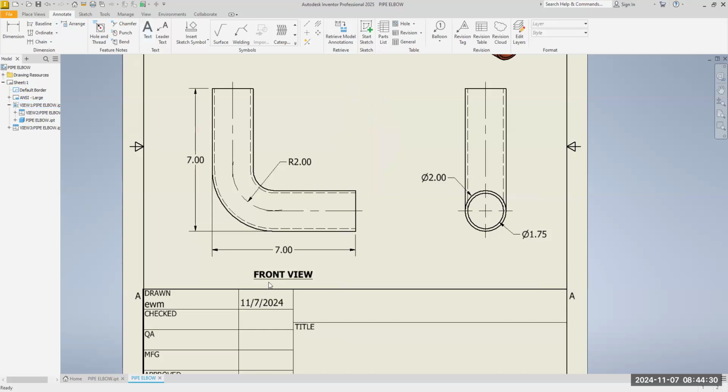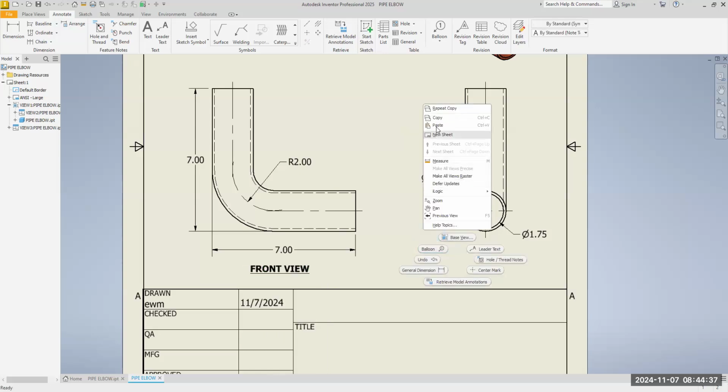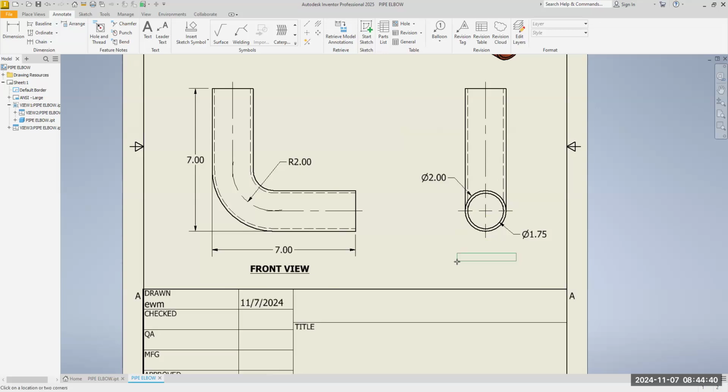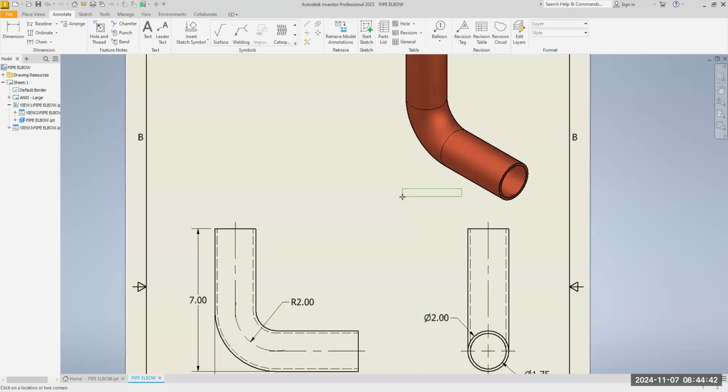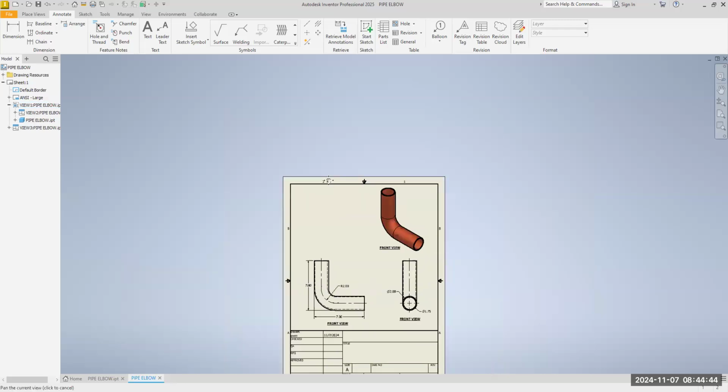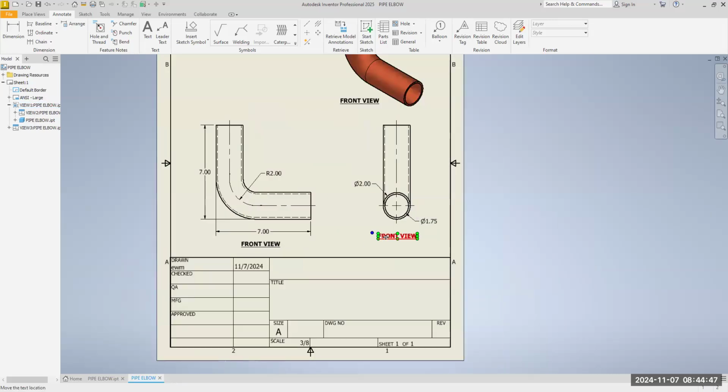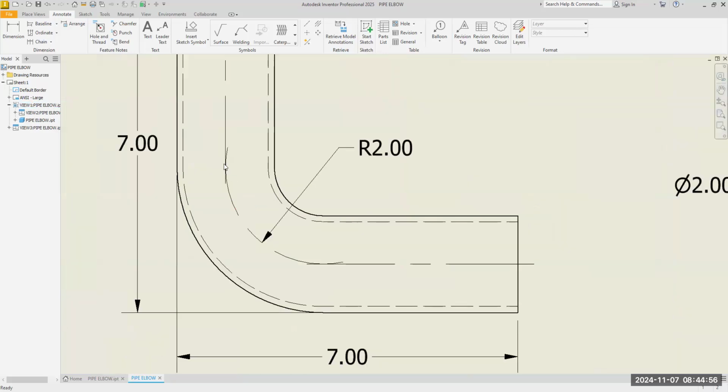Right click, okay. Right click, copy, right click, paste here and here. This one, I went to bisector and I clicked this curve and this one.